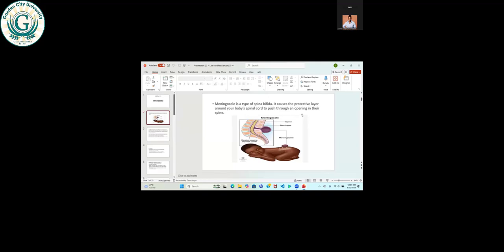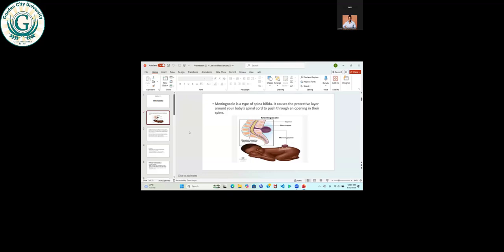Good morning. We are group 21 and we are presenting on meningocele. My name is Juliana Santi. So we are saying that meningocele is a type of neural tube defect and also a type of spina bifida. But meningocele is one of the less severe forms of spina bifida. It happens during early fetal development where the spinal column fails to close completely.